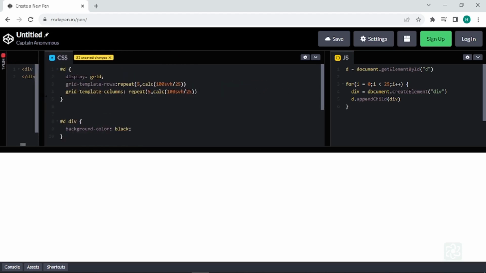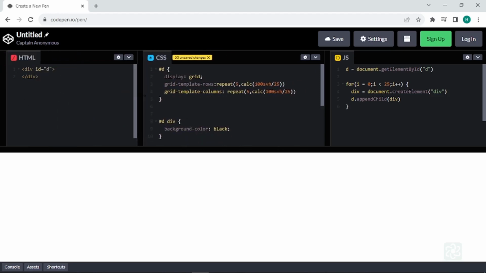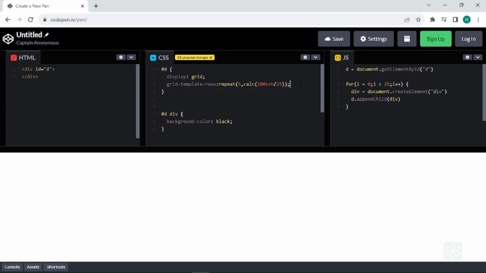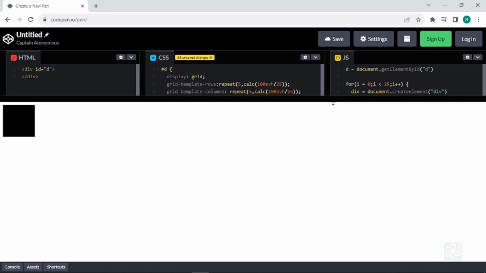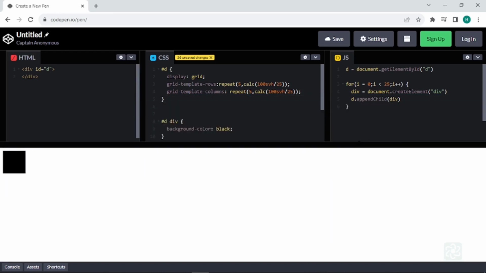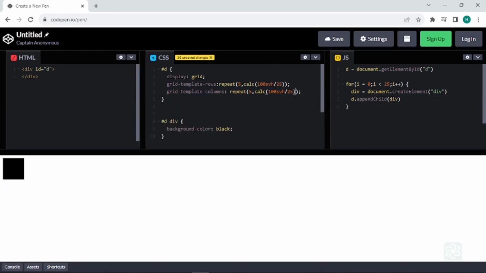Let me decrease the size of the HTML. I forgot to put a semicolon. Semicolon, the enemy of all programmers. This was meant to be 100 SVW, not 100 SVH.